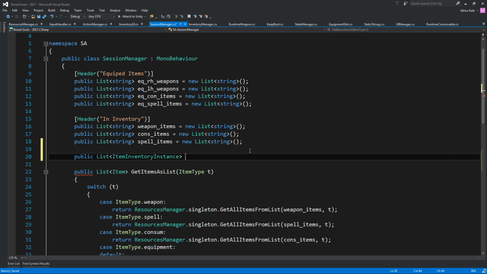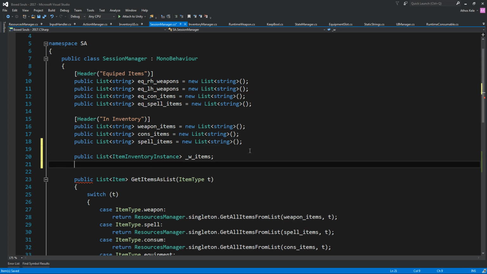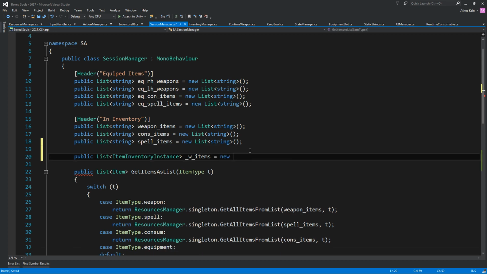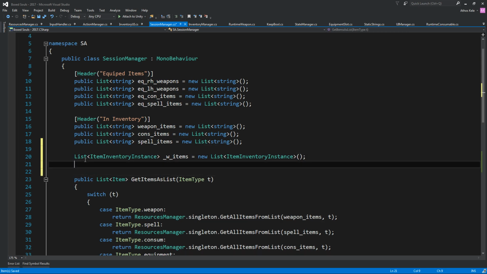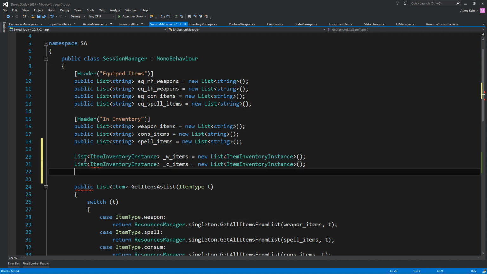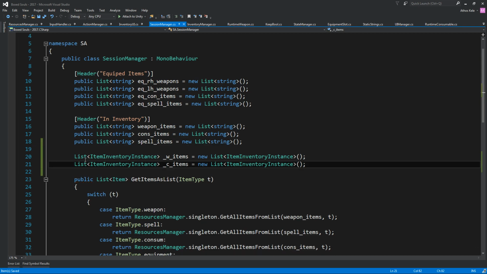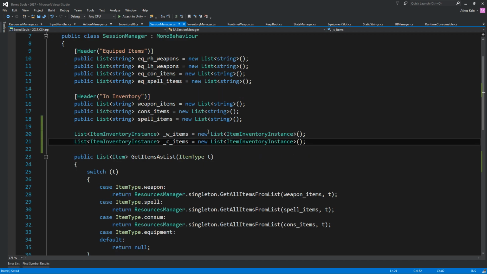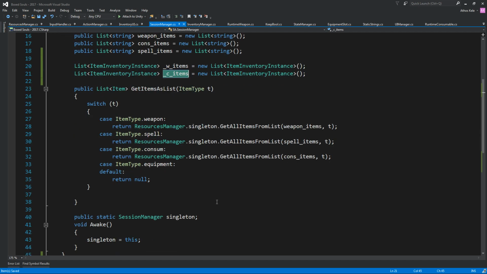Let's call it underscore w items. Actually, I don't know why I put the public when I said I don't want it. And same thing again, underscore c items. Well, okay, let's ignore the spells since they don't really matter. And we have W and C items.